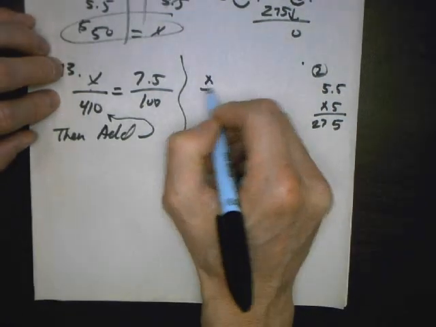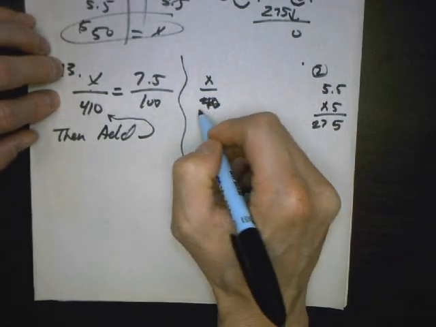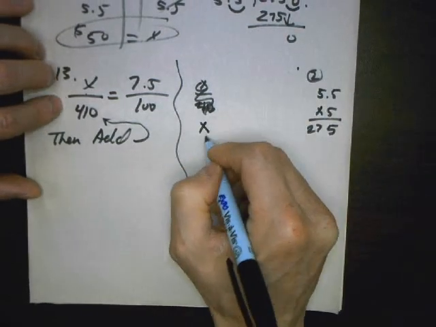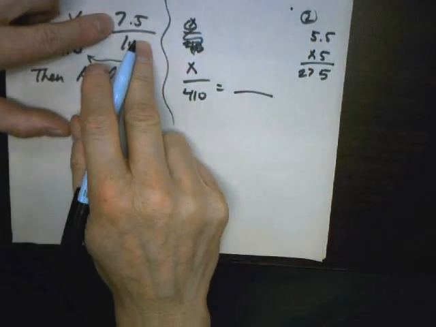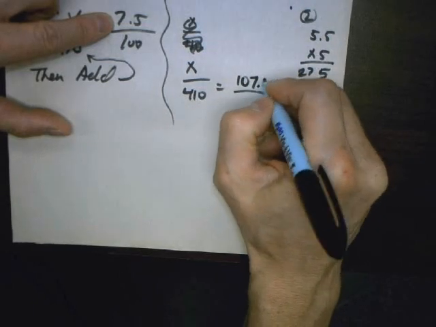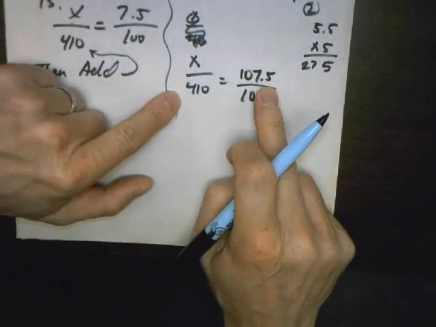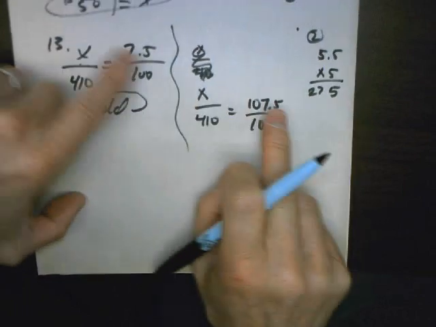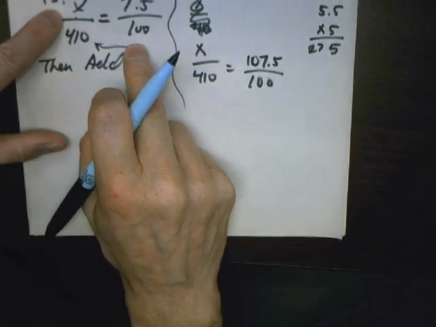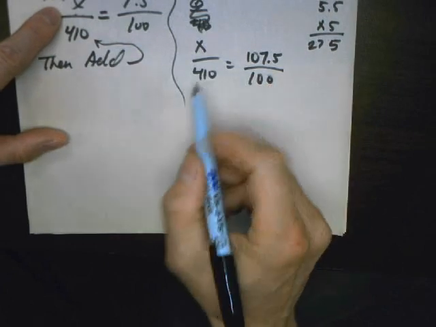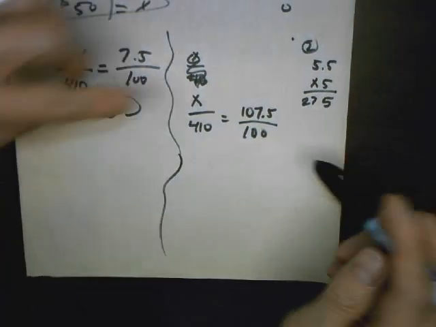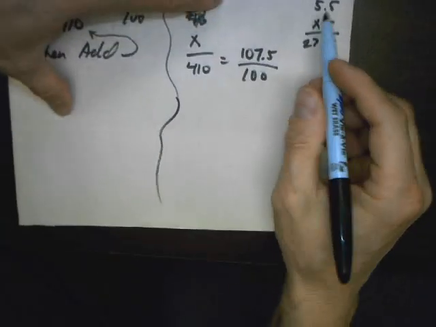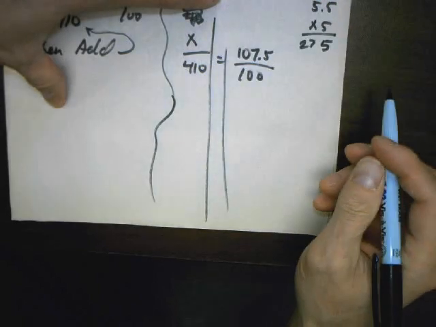The other way to do this is you can add the tax on in your equation, so before you even start doing it. So in other words, if you're going to pay the whole thing, or 410, that's 100%, plus the tax, that's 7.5%, you're paying 107.5%. Now, this way is going to have bigger numbers to calculate. This way we'll have more steps. I know eventually I'm probably going to let you use calculators, not quite yet, but towards the end of the year. So I'm going to teach you the easiest way if and when you're allowed to use calculators. You can do it either way though, but I'm going to teach you this way even though our numbers are going to be bigger for now.